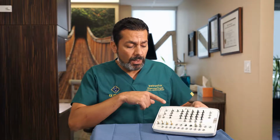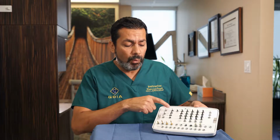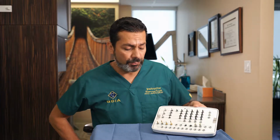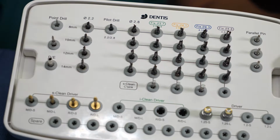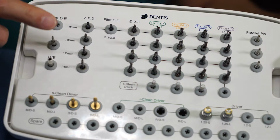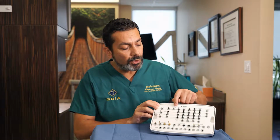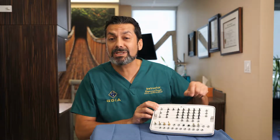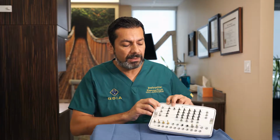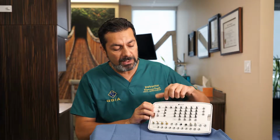drills. So the Dentis implant system comes with 4 lengths as far as your twist drills. So you start with a 2.2 diameter, and you have 8 millimeters, 10 millimeters, 12, and 14 millimeter twist drills. As you go across, these are increasing in your diameter sizes, so your drills are actually getting thicker. But the lengths are consistent all across. So the 2.2 comes in those 4 lengths.